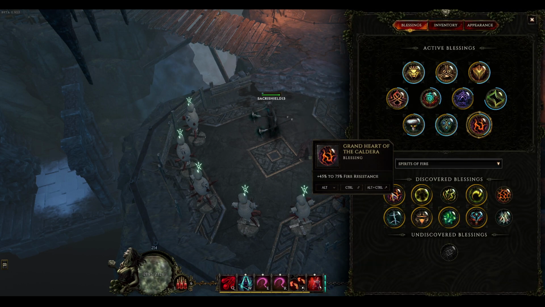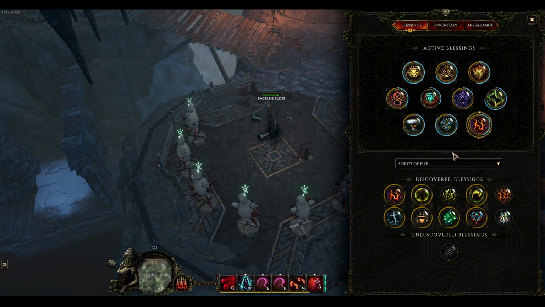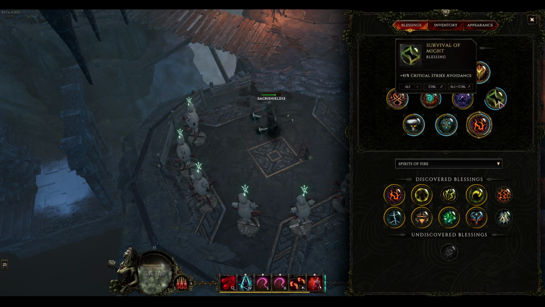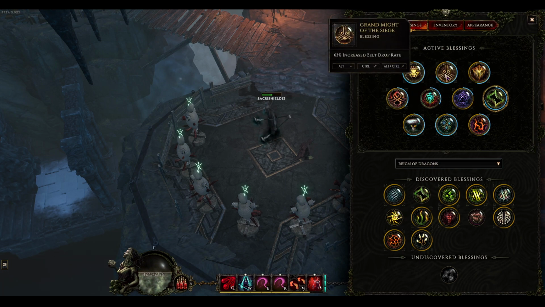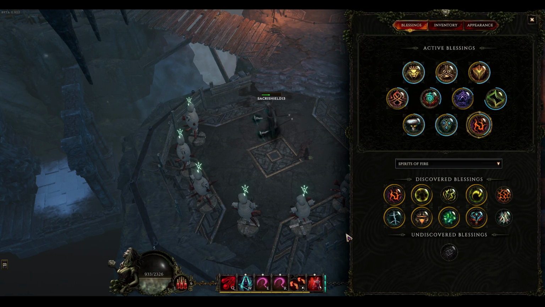For the blessings, you can have anything you want. Endurance threshold, Virez. What's important is critical strike avoidance from the Reign of Dragons. And there's one more. I think it's in here, Spirits of Fire.